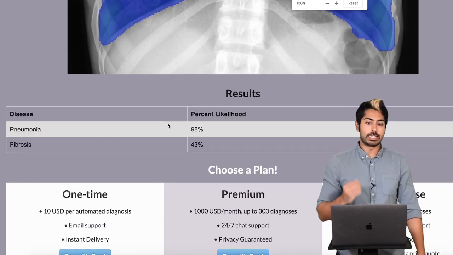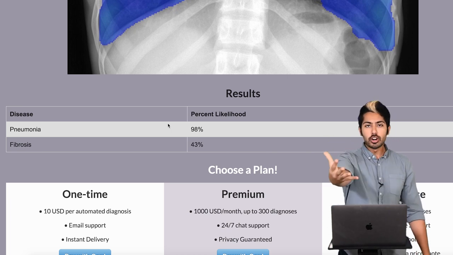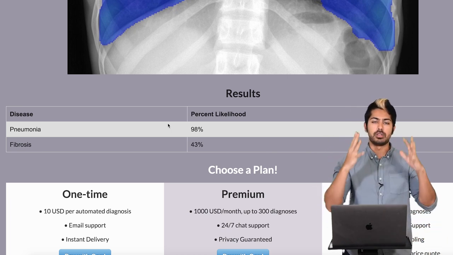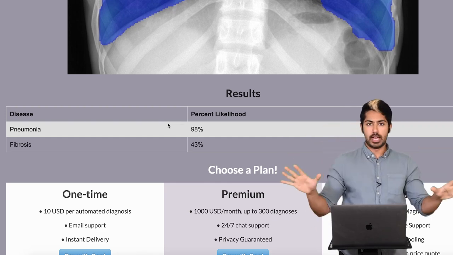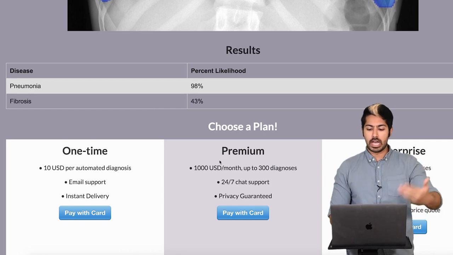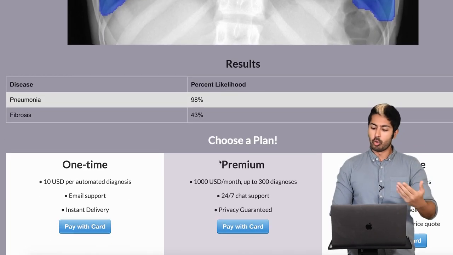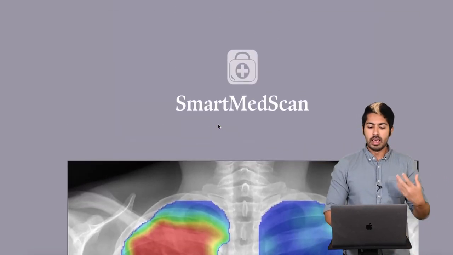It is very likely that this is an example of pneumonia. This is something that people go to school for years to do, and we just figured out how to automate that, which is amazing. It's gonna help doctors and help patients, it's gonna make life better. And so here's an example, right? And I have different options, different pricings, 1,000 USD, you know, even more for enterprise, hospitals, bigger medical institutions. So you can see how this could work.